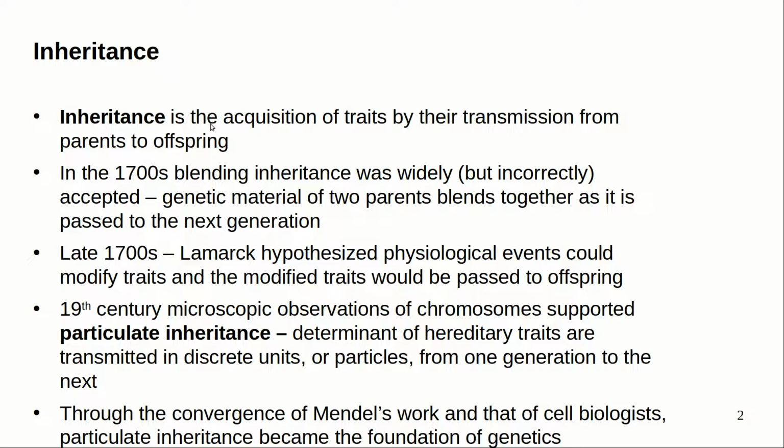It's the acquisition of traits by their transmission from parents to offspring. And people have understood this for a long time. Everybody sees that parents are similar to their children, but not identical. It's kind of a mixing of the traits, things like hair color and eye color and height and weight. And they won't be like any one parent, but they'll have a few traits from one and a few traits from the other, maybe even a few that are not in their parents that are a little different, or they might see these traits from a grandparent or a great-grandparent even.